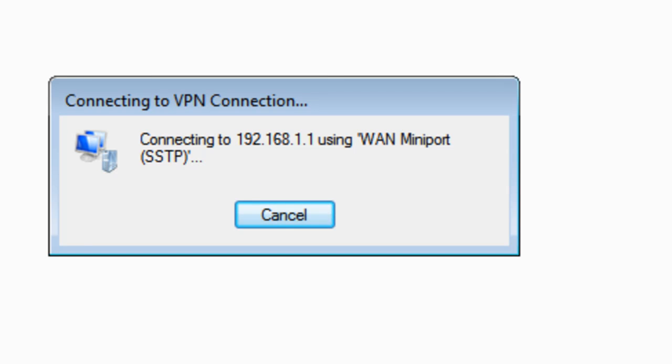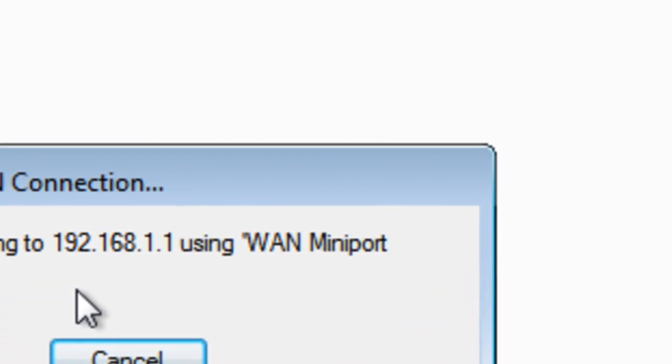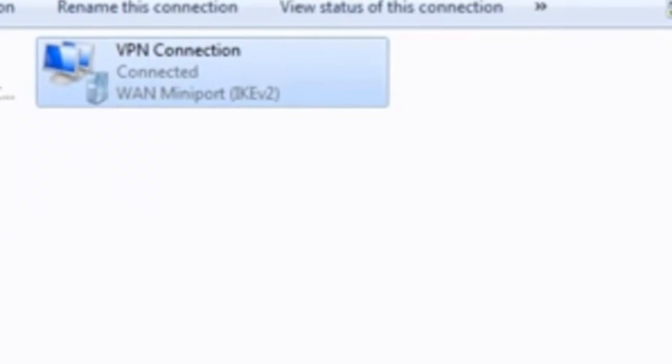So now as you see here, it's connecting to the 192.168.1 using the HTTP, right, trying to connect to the server. And now there we see the VPN connection is connected, right. So we have the VPN connection connected, and now we can go back onto the server.